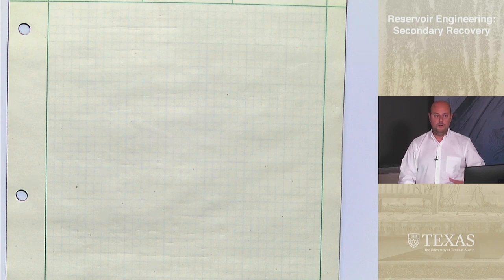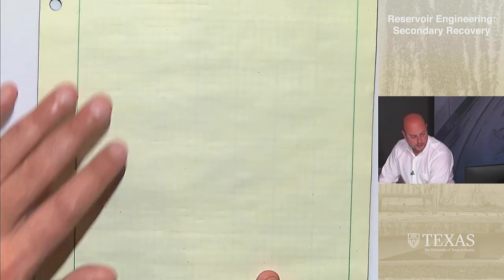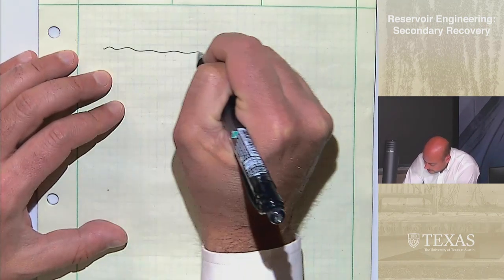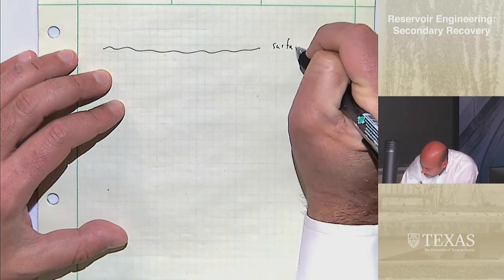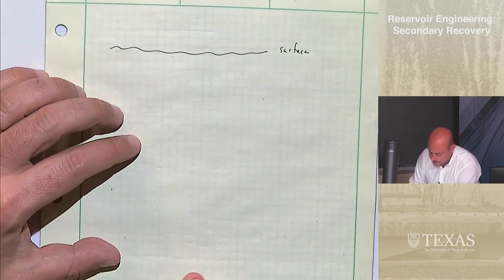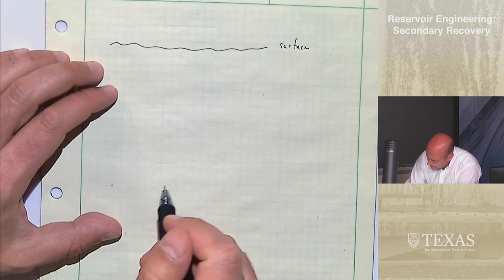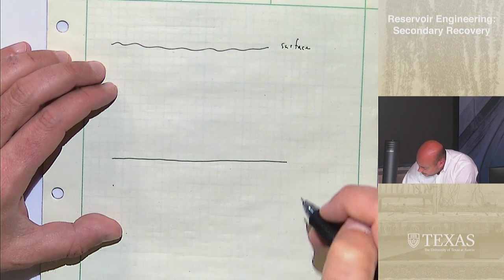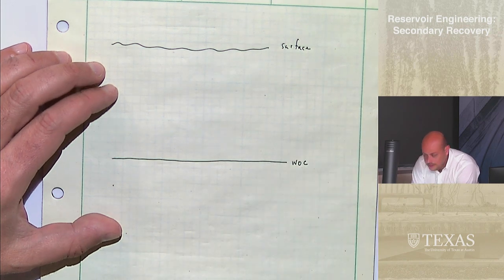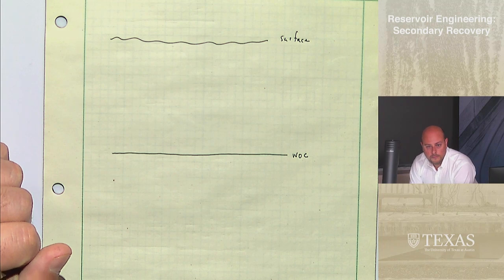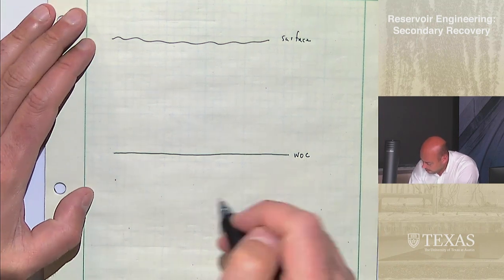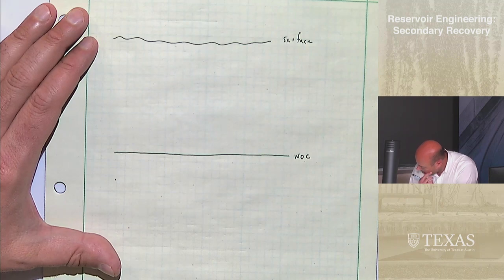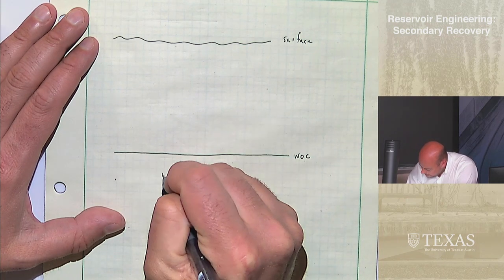Now, what we want to know is what is the water saturation as well as the pressures at different depths. So if we had our surface up here, call this the surface, I'd draw a little oil rig or a truck or something up there, but I'm a terrible artist, so I'm not going to do that. And then at some depth over here, I'm going to call this the water-oil contact line. And below the oil contact line, we have all water.